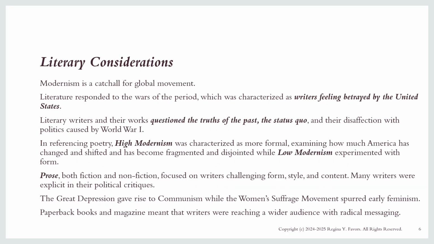So then we have literary considerations. Modernism is a catch-all for a global movement. It responded to the wars of the period, which was characterized by writers feeling betrayed by the United States. So always remember that the literary writers that you read, whoever it is, are usually responding to some sort of event that is going on in their lives and that's affecting the lives of other people. Literary writers and their works question the truths of the past, the status quo, and their disaffection with politics caused by World War One.